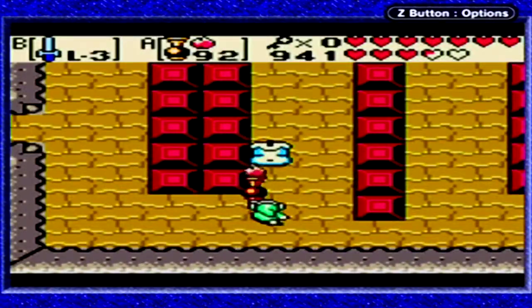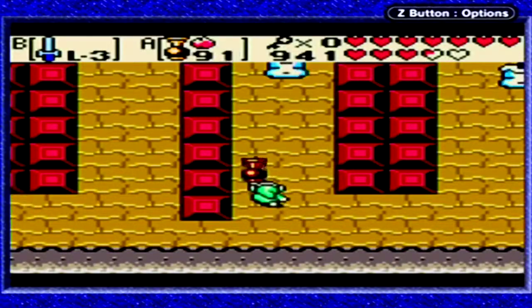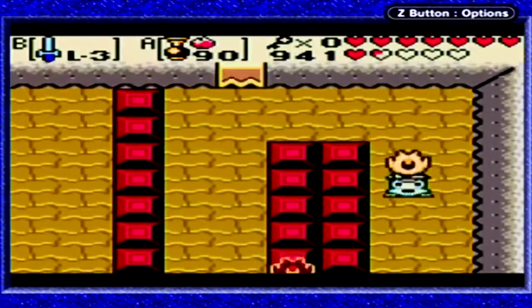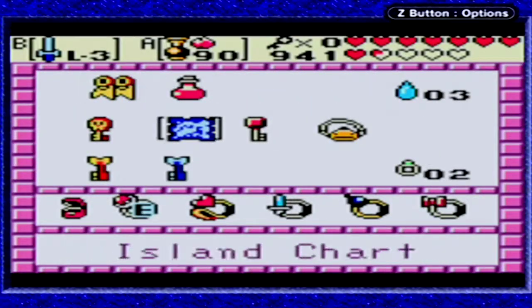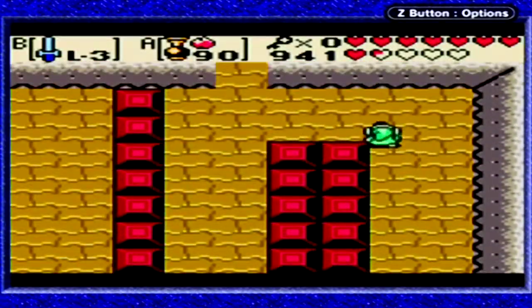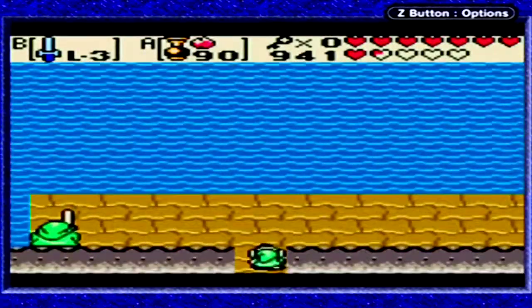These enemies are unique to Ages. They can only be hurt by throwing a fire seed at them, which also causes them to run around like a madman. Okay, door opened.